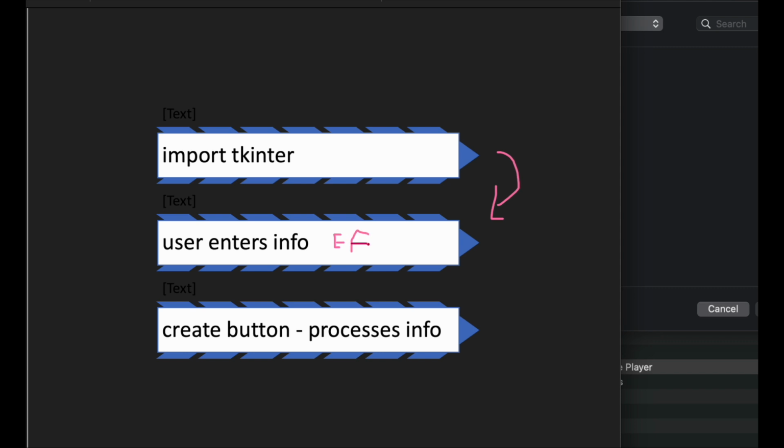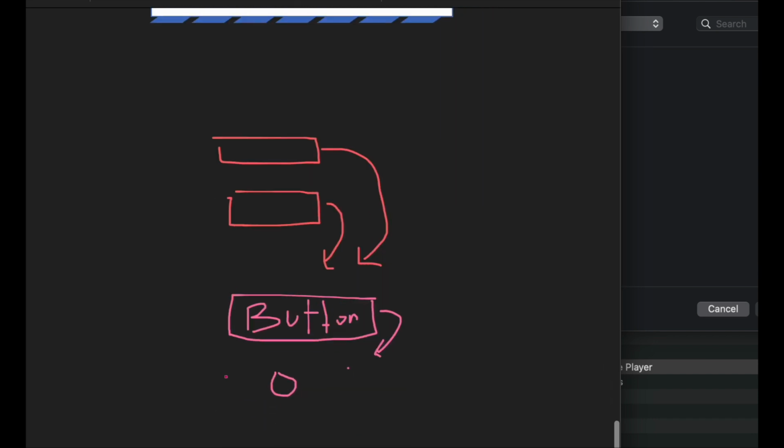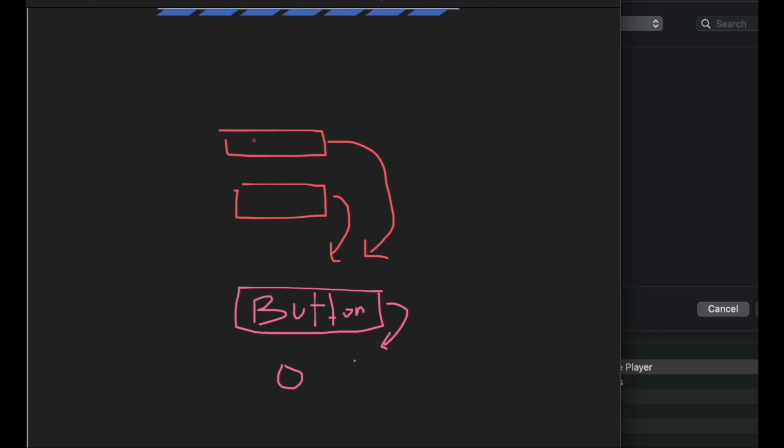And the entry fields then flow into a function which is activated by the button press. So we have the input field 1 and the input field 2, and the button will enact a function, or shall I say method, that then produces an output.